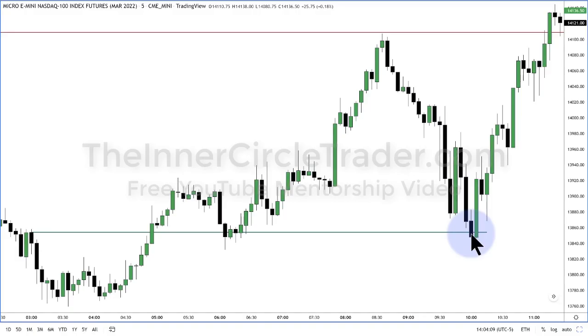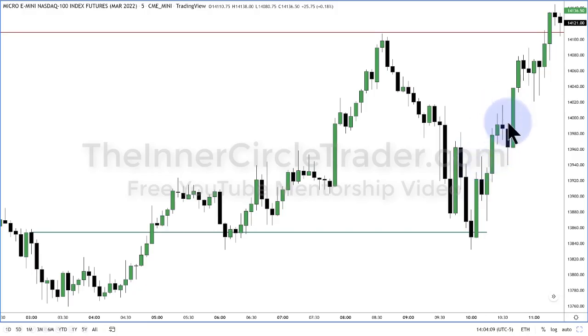And now, when it fills in that gap, once that happens, what did I teach you last night? This becomes an intermediate term low. This low should not be taken out. Once it starts rallying, it should not come back down here. What else did I teach you? If price is going higher, down closed candles should support price. Well, it trades above it here. This down closed candle's high right there. It trades above it on this candle right there and starts going higher.